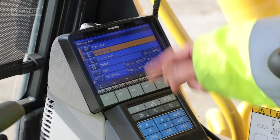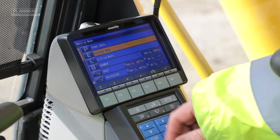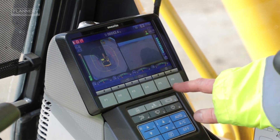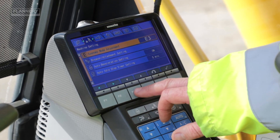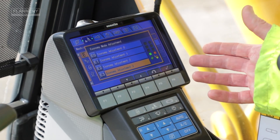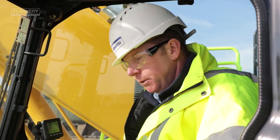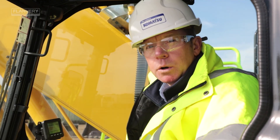There are various power mode and economy mode options. Click on power mode for heavy duty tasks, down to economy mode, and then there's a section for lifting. On economy mode press F6 to select that mode, and on top of economy mode there's an adjustment section with various settings — light duty in economy mode or super light duty — you can choose which one to suit the application. Compared to a standard excavator there are no other differences other than choosing the correct economy mode setting for the work application.